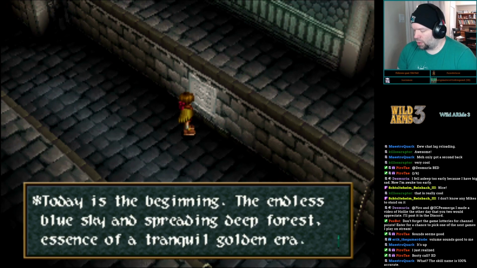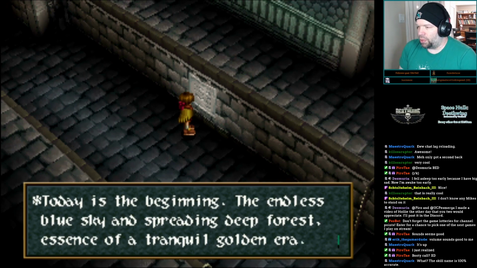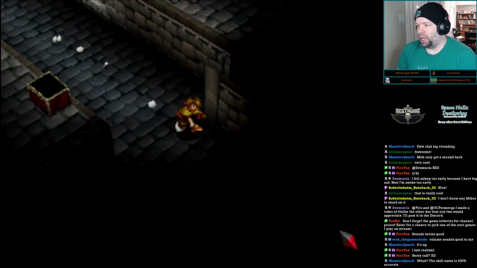They do. Beginning, the endless blue sky, spreading deep forest. That's green. Which means our red one is wrong, and our white one has two. Okay.